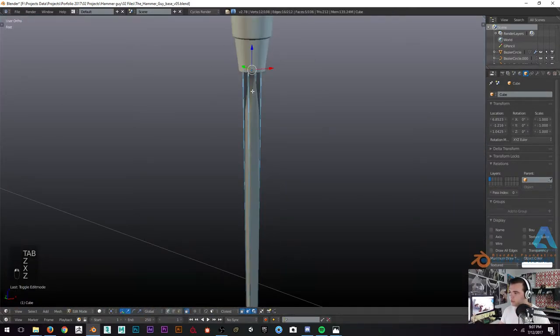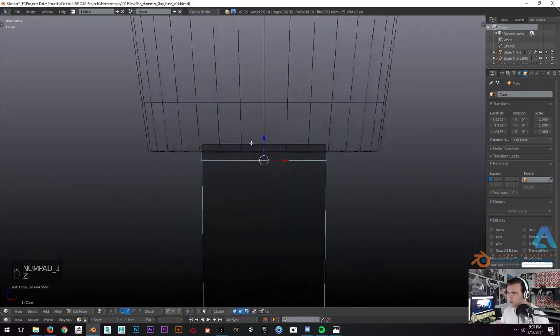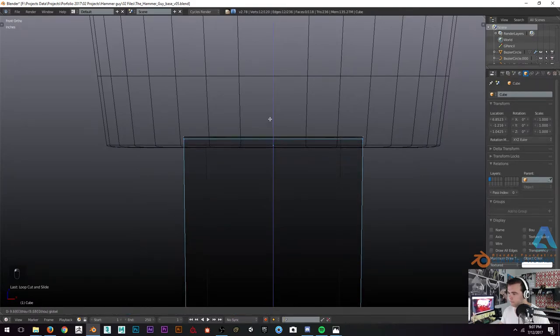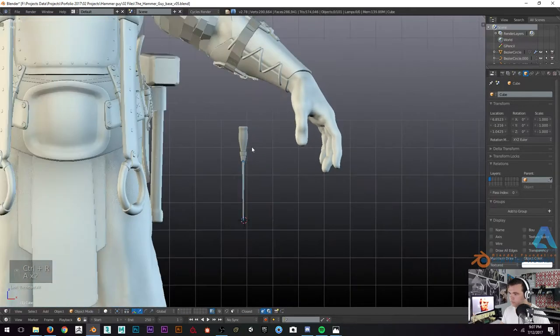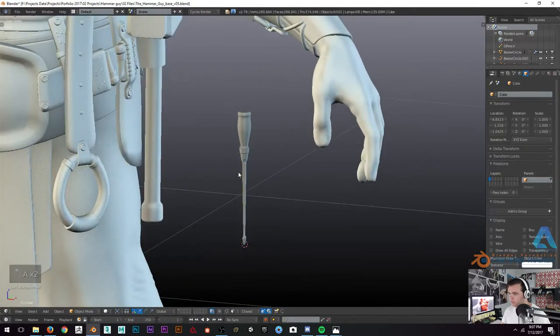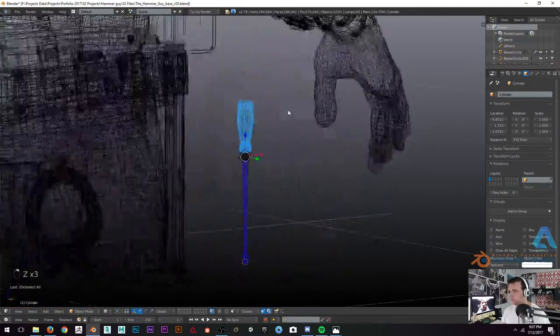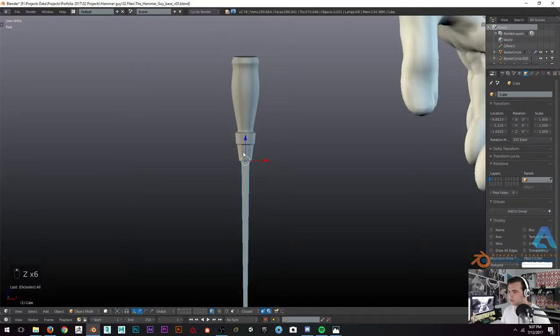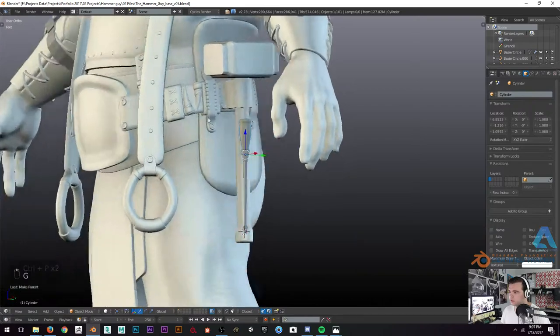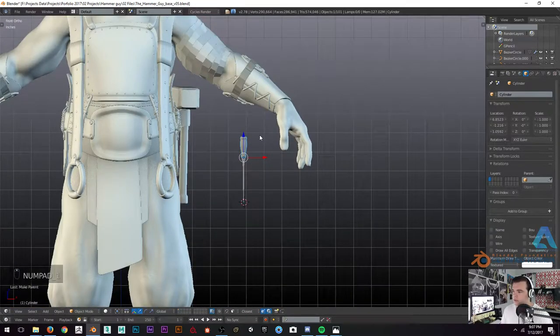So now I just need to make a variation of the thing. So, you know what? Just gonna do this. So what I'm gonna do here, this is gonna be, and this is gonna be at this one. So if I move this, everything is in the right place.